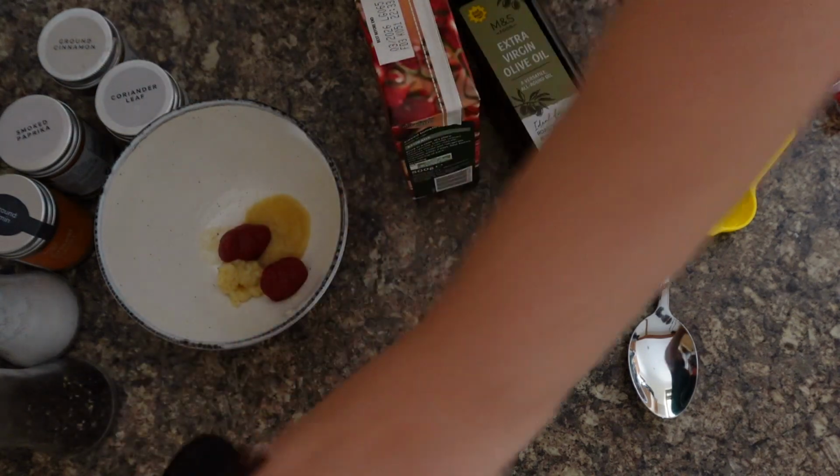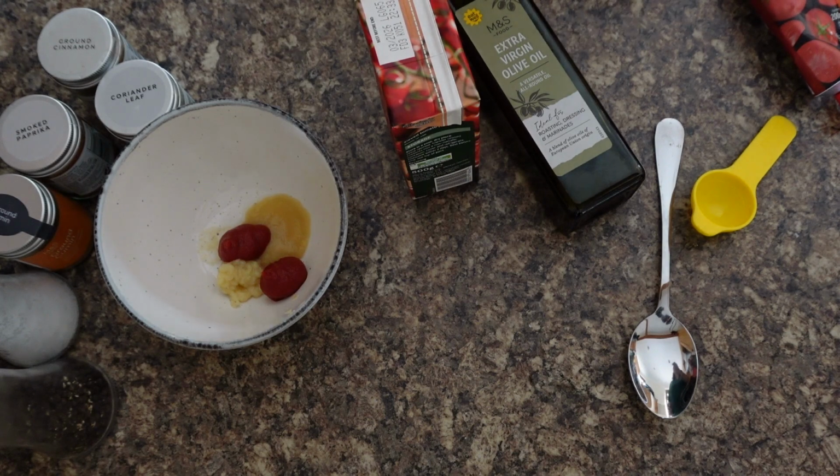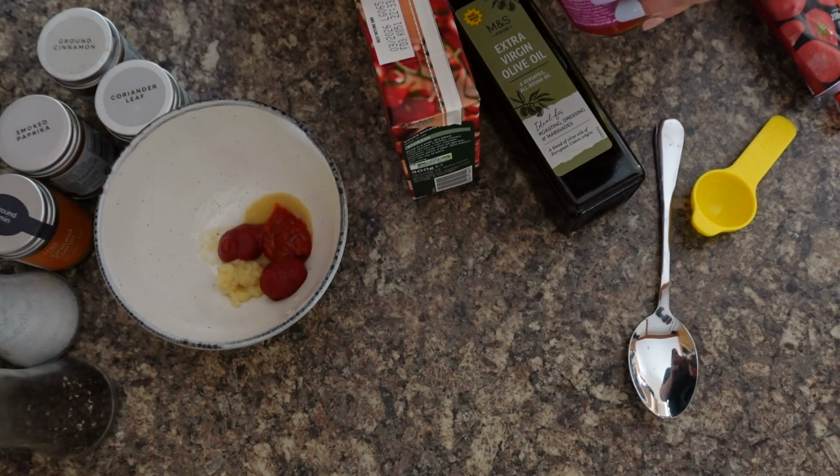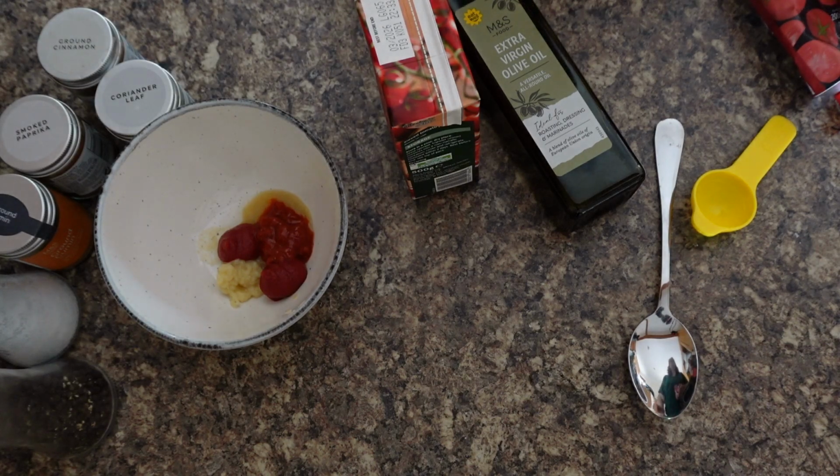and then I'm looking for the harissa. I'm just going to quickly rinse the spoon so that I'm not putting different herbs, or pastes as I should say, in different ones. So I want this one a little bit spicier than last time, so I've put about 1.5 teaspoons. But if you prefer it spicy, what you could do is you could replace the amount of passata you use with more harissa paste.